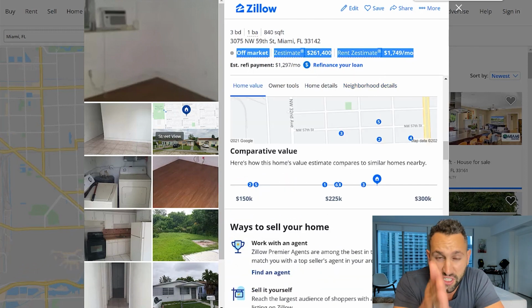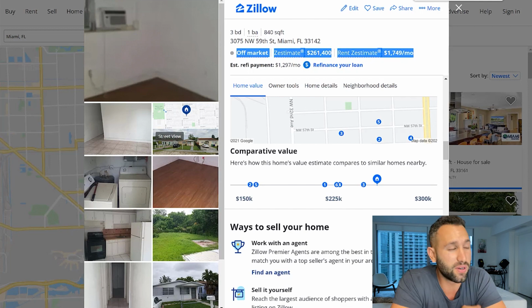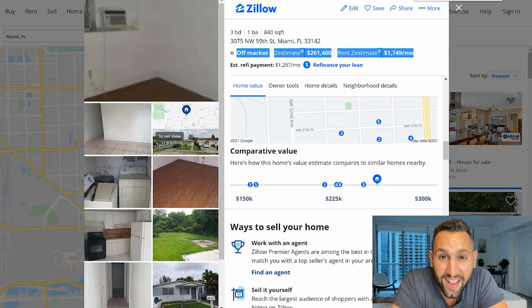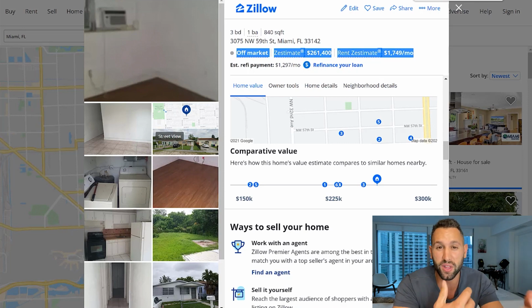This is just for inspiration for you, that OPM, even from a family member, it's okay. At first I was like, man, I feel bad, like I borrowed money from my mother and stuff, but I paid her 15% interest. I didn't miss a single payment, and I paid her off within 2 years. And so she made a killing. My mom made a killing. So it was a really good business deal.